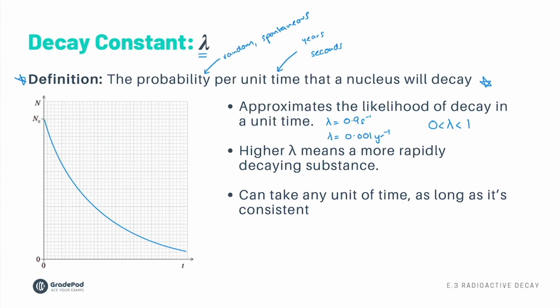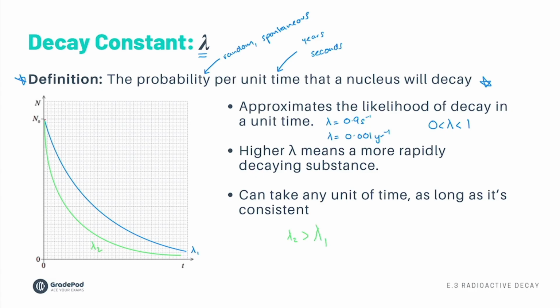We've already drawn a decay curve here as a reference point. Let's say that this decay curve has a decay constant of lambda 1. If we took the same number of undecayed nuclei and looked at another decay where it decayed more rapidly, that means that the likelihood of each nuclei decaying is greater, which gives us a larger value for lambda 2. So in this case, lambda 2 is greater than lambda 1.